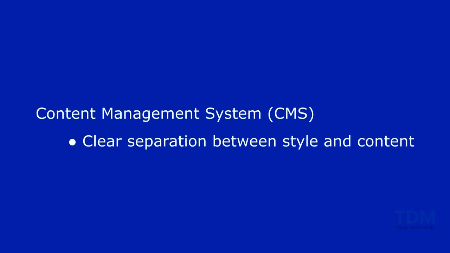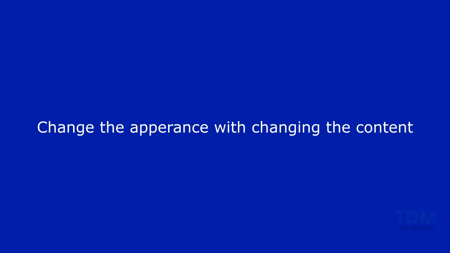Now, with content management systems like WordPress, things have changed as there is a clear separation between style and content. Here, the style and the way of presenting content is controlled by templates while the content is saved in a database. When you visit the site on the front end, you can see a dynamic template with content from the database. This means you can easily change the appearance of your content without changing the content itself. You can simply change the active themes and also add plugins.